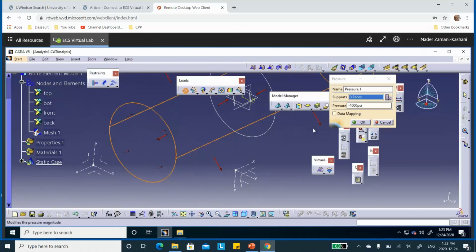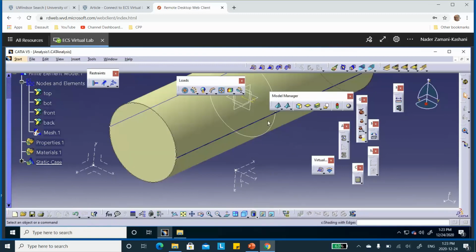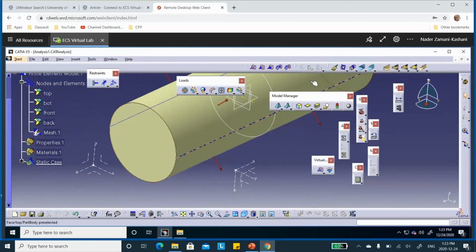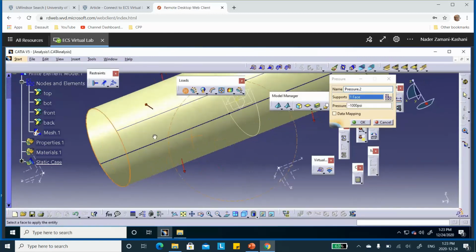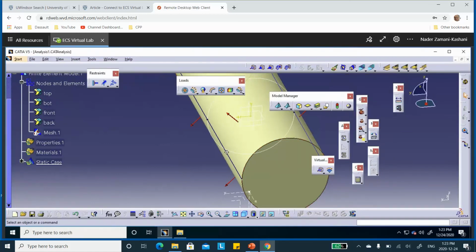So what I'm going to do is cancel that. Here's what we're going to do. Let's try it again. Pressure on this and that, minus 1000. Fine. Pressure on the front and on the back, I'm going to make it plus. Okay.